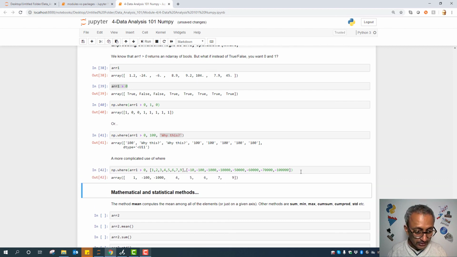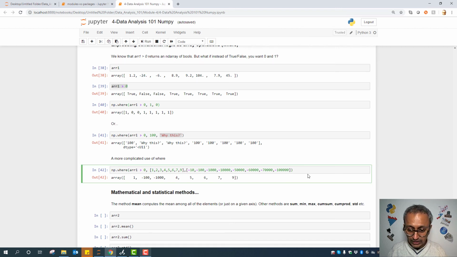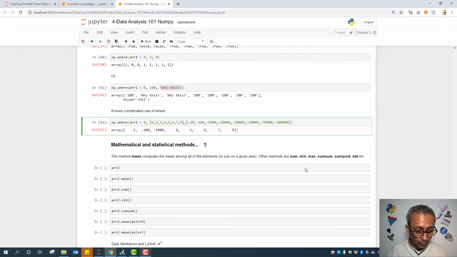So this is greater than 0, this is less than 0. Less than 0 means it's the second element, so minus 100 gets replaced. So think about it. You will have this notebook anyway.